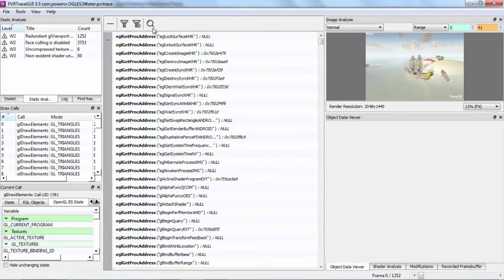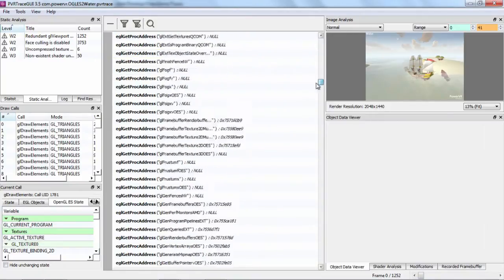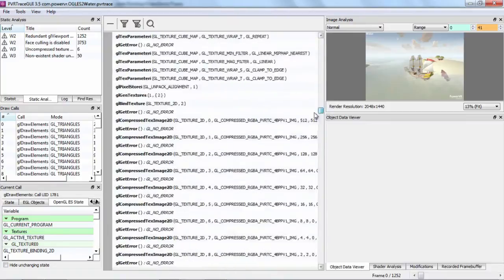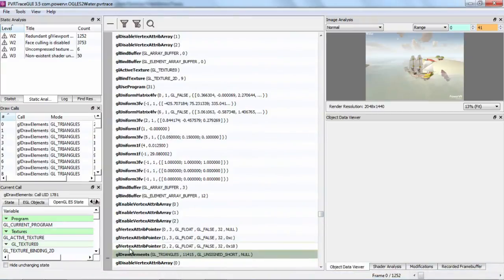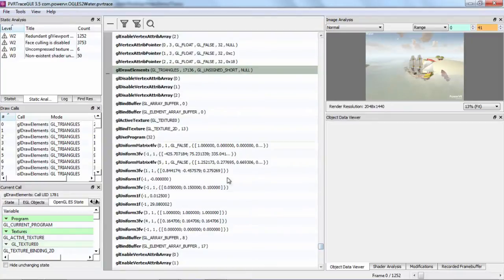So the middle panel is the actual API call stream. These are all the EGL and GL calls that were recorded by the Trace utility, and both the function parameters and also the return values that came back from them. You can see that in the first frame there's a huge amount of setup. There's lots of get proc address, texture uploads before we finally begin rendering the actual frame. You can see these draw calls highlighted here. And then to actually get around all the different frames we recorded, in the bottom right we can see the current frame we're looking at, frame 0, and how many frames are in the trace.